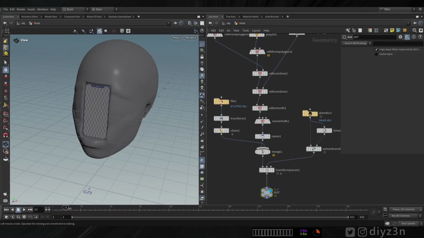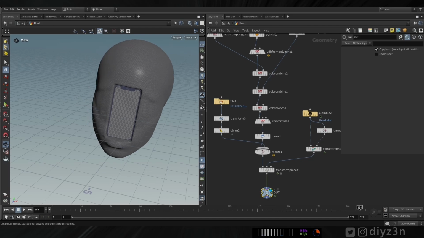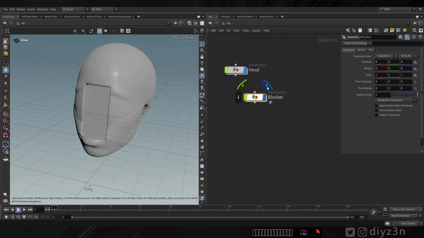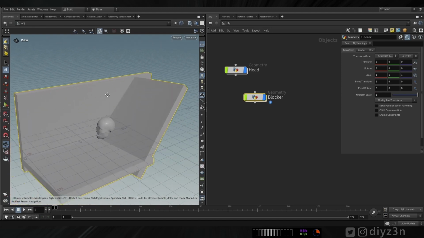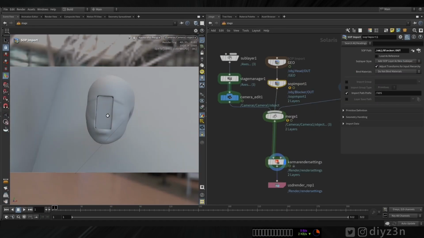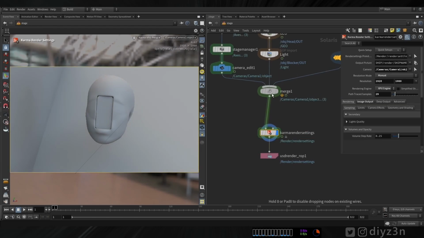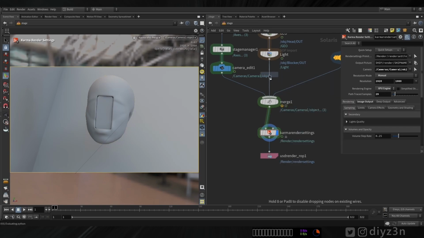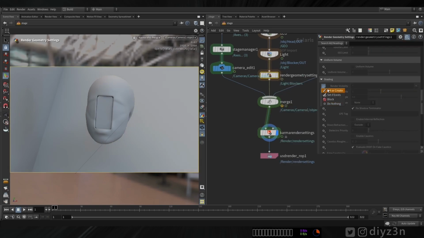Okay, let's begin with this. As you can see, we have this model. I used the extraction transformation method because my face does not have any deformation. So with that, we have these light blockers. I want to mimic these stairs, and yeah, I import that, of course, with SOP import. As you can see, this is the result, and I want to tweak the display setting here.